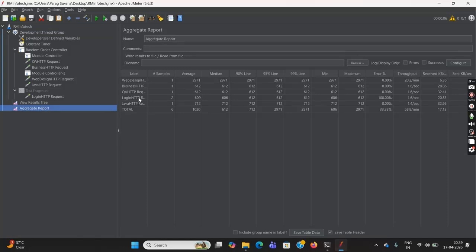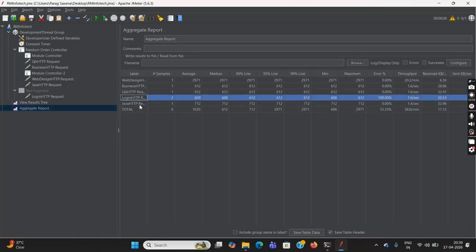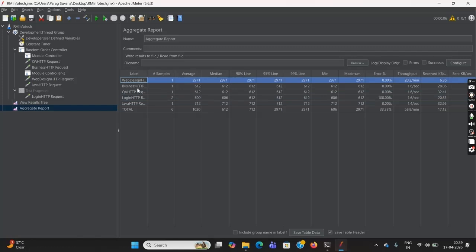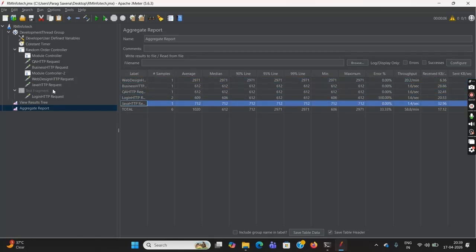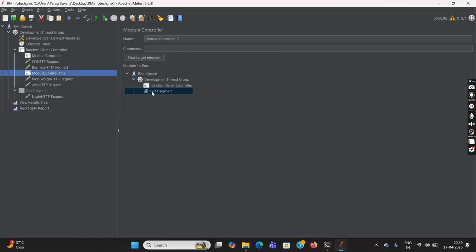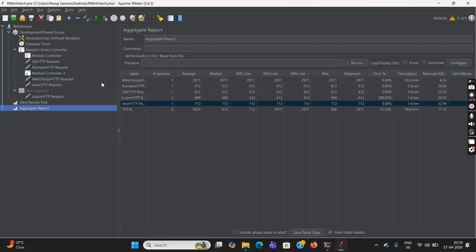And from here you can see login is called. Just a second, why is it not called two times? I'll try it one more time.